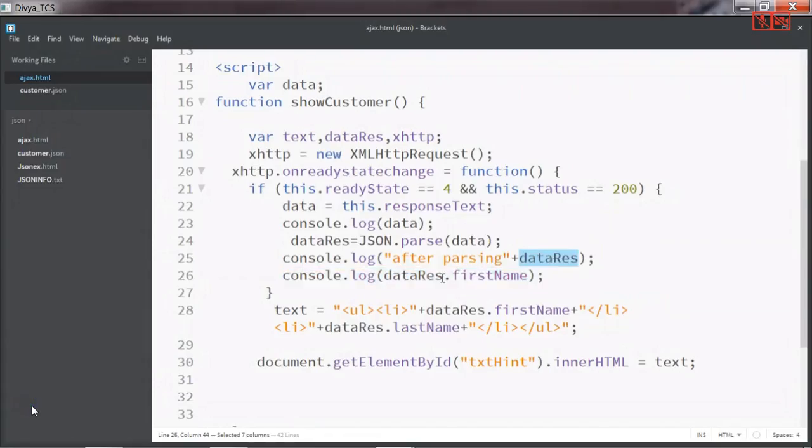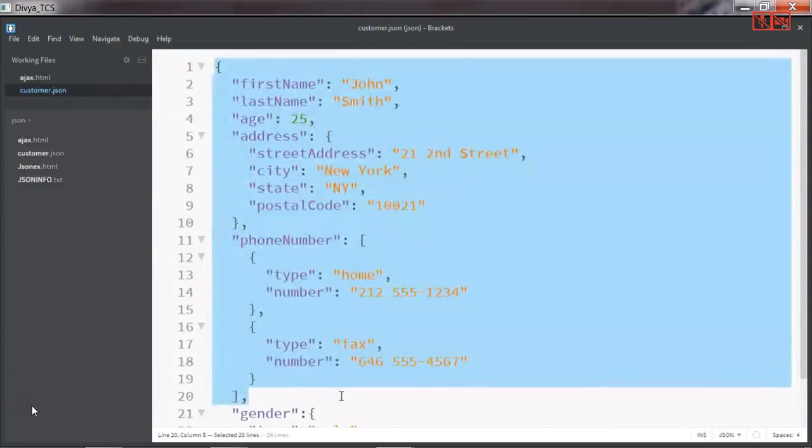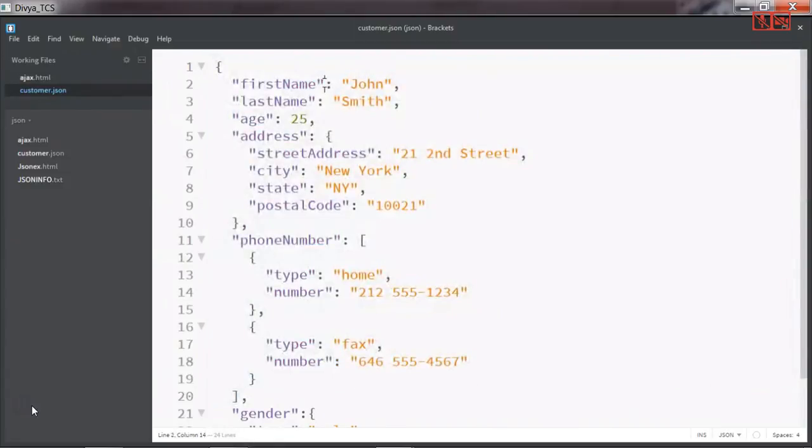Object dot first name. So how do you access the elements of an object? So now this is your entire object. After parsing, it became an object. If there are no quotations here, there is no necessity of parsing. If it is in a string format like this for key, then it is mandatory to parse the data, otherwise you will get an error. So please make a note for the key value pair: if the key is in the form of a string, please parse it to make an object, because you can access only objects in JavaScript.